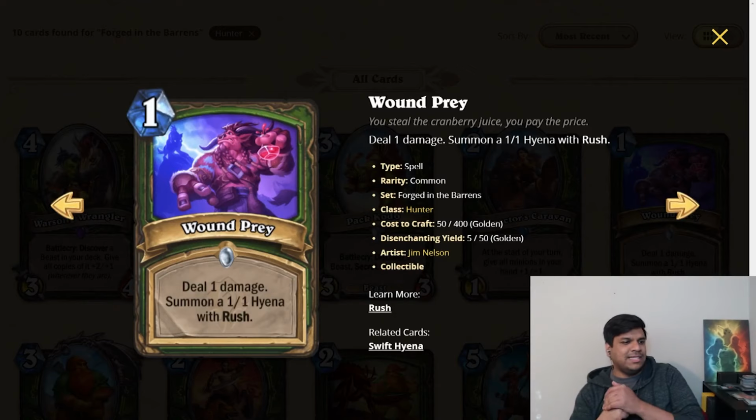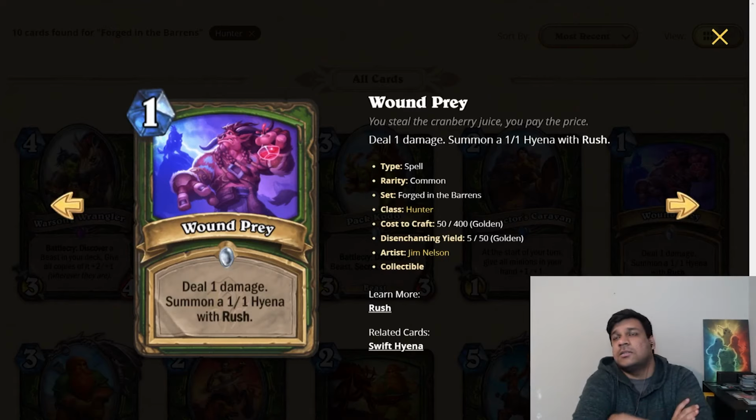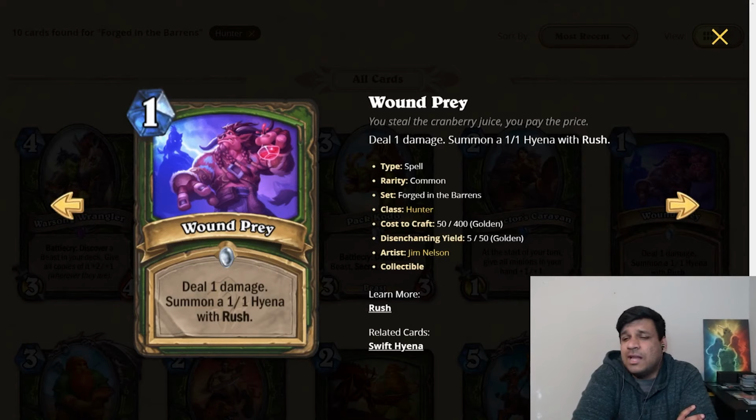Wound Prey. Deal 1 damage, summon a 1/1 hyena with Rush. Isn't this just power crept... What is it? Hunters? Not Hunter's Mark. On the Hunt. It's power crept On the Hunt. Because On the Hunt just summoned a 1/1. This is 1-mana deal 1, summon a 1/1 with Rush. To be completely honest with you, Mally Hunter?